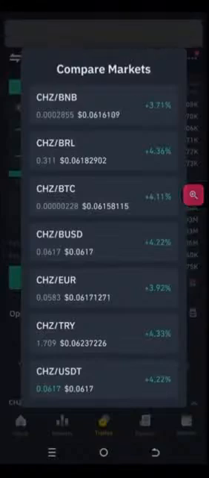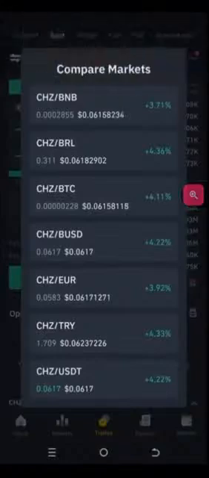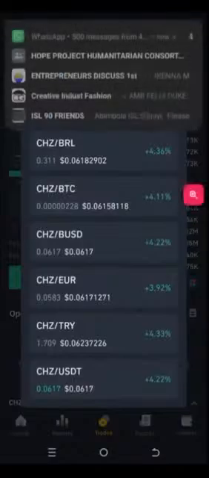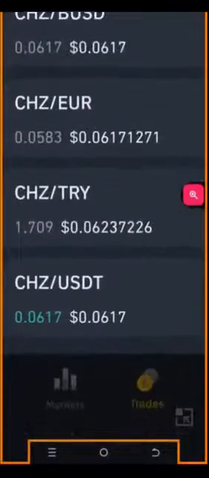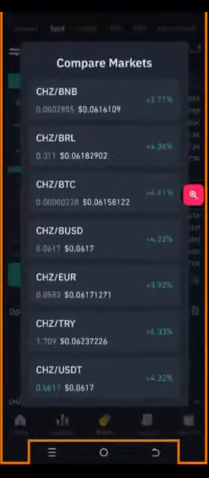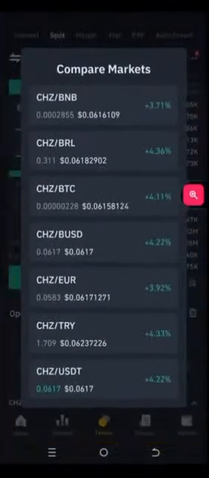Looking at this, which one is the cheapest price? You have to look for what is the cheapest price. We can see that it looks like BTC 0.615. We have 0.618 as BRL. We have 0.616 as BNB. Then where's the USDT? USDT is 0.617. Let me show you that. 0.617. Let's look at that. So which one would I go for? Wow. It's looking like the cheapest we're seeing here is BTC 0.615, right?